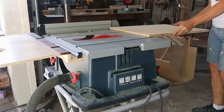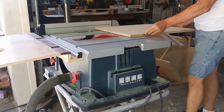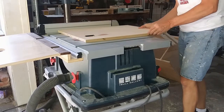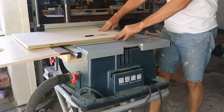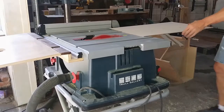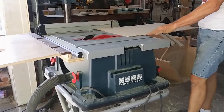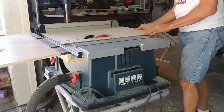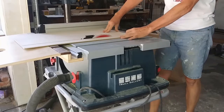I started this project by ripping down some plywood with a table saw. One piece of 3/4 inch plywood and one piece of 1/4 inch plywood, both cut to 25 inches by 15 inches. The 15 inch width fits nicely between the casters of my planer stand. I later cut the 1/4 inch plywood down to 15 inches square. It's the hazards of designing on the fly.